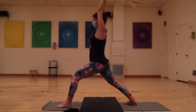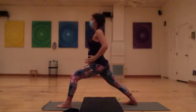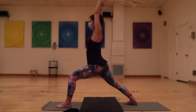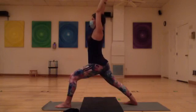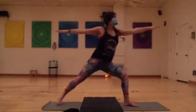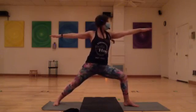Hands are up, a lot of power in the arms. Again, create the distance you need between your feet to honor your hips, make sure they're square. Breathe here. Then open up to your warrior two. You're looking towards the left.